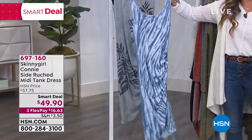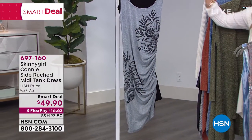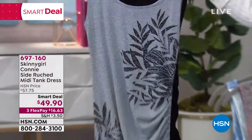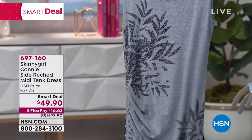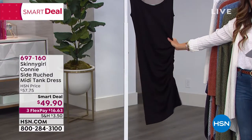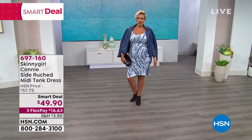Smart deals are kind of like today's specials — they're a crazy good value, but they are temporary. That's why so many of you are jumping on this at $49.90. We've also got this perfect Miami Palm, with a heather gray background and a black palm print that wraps around the back. And then finally, we've got the classic black. This is 34 and a half inches long, extra small to 3X, and you can machine wash it at home.